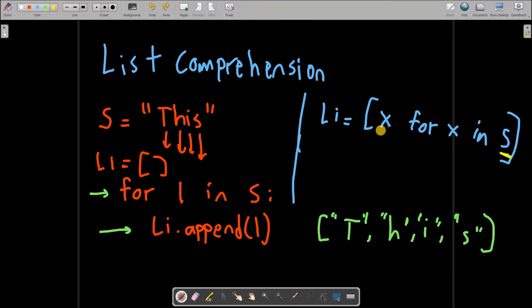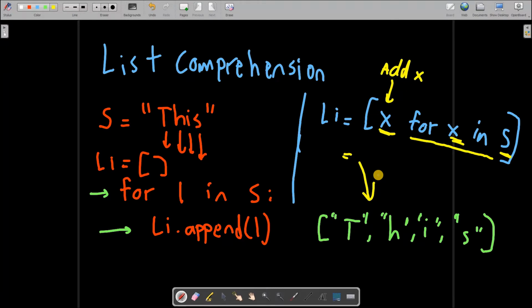So what we are saying here is, take this x and start adding it as an element to this list.